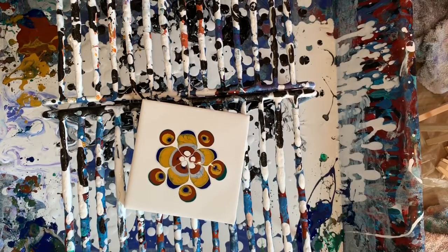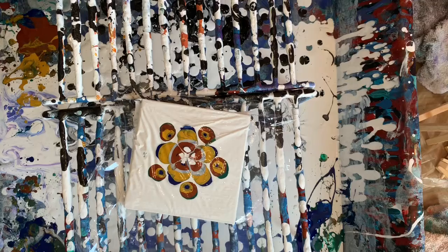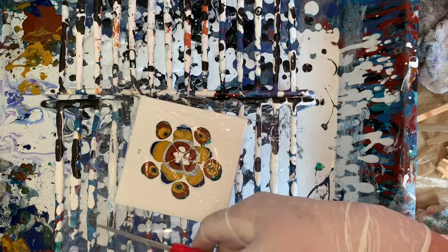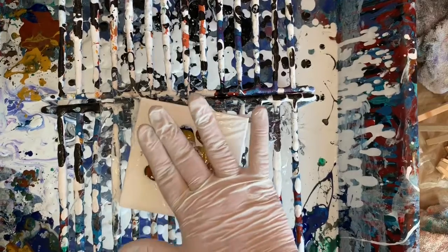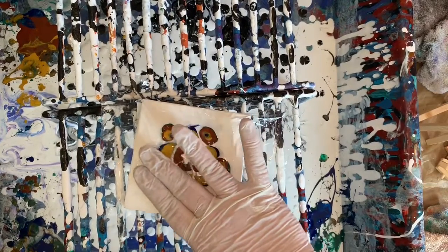Okay. Let's round around. I gotta hurry because it's starting to get on level. Oopsie, see, it gets stuck on the gloves. Come along, so. We'll see what this turns out like. Didn't put anything around the edges. Oh, we'll go outward though.